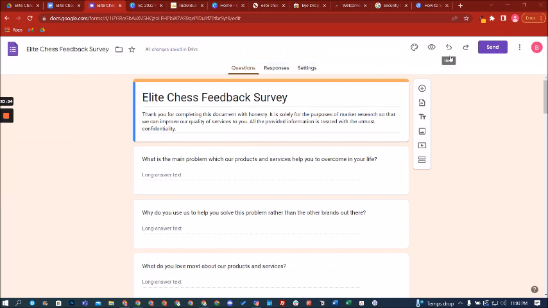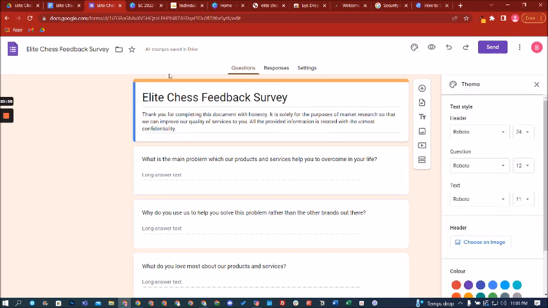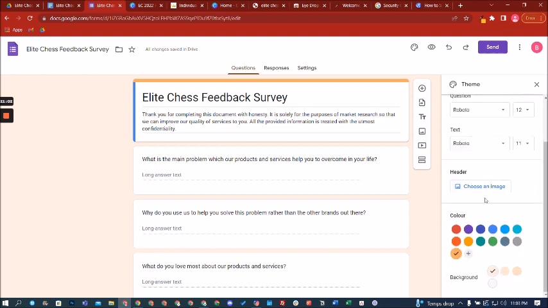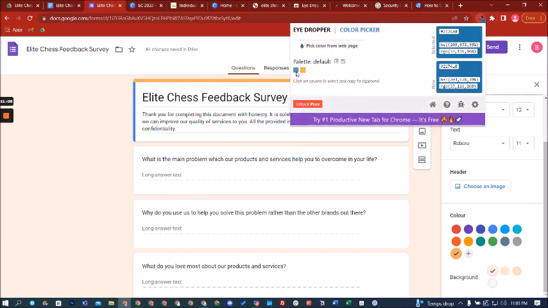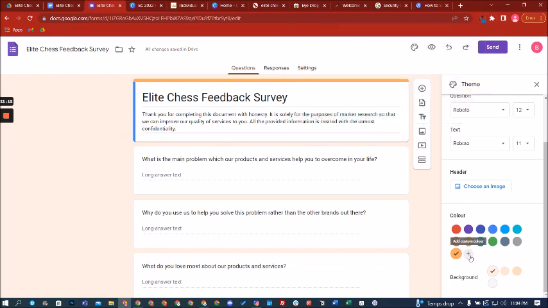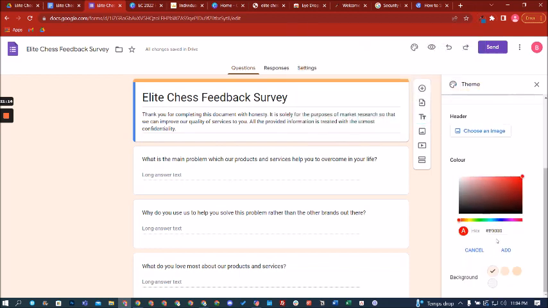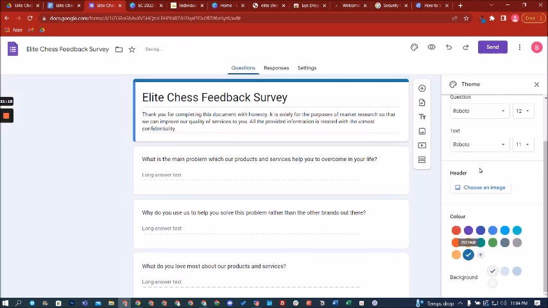Okay, so you want to change the colors again to suit the brand. You can add a logo in here, but I'm not going to show you how to do that because it can be quite tricky. So again, you want to get to your eyedropper, go to the blue or whichever color is the main color, and then you want to add a custom color and highlight that and add it. Ta-da! There's our custom color. Okay, so we've changed the theme.